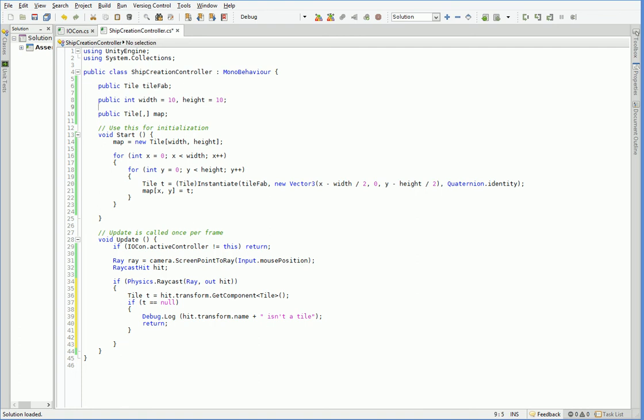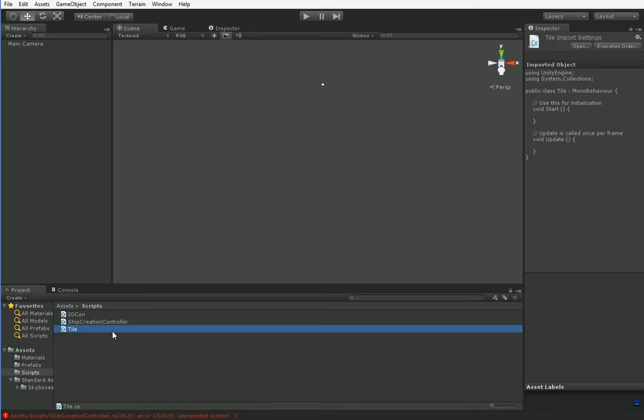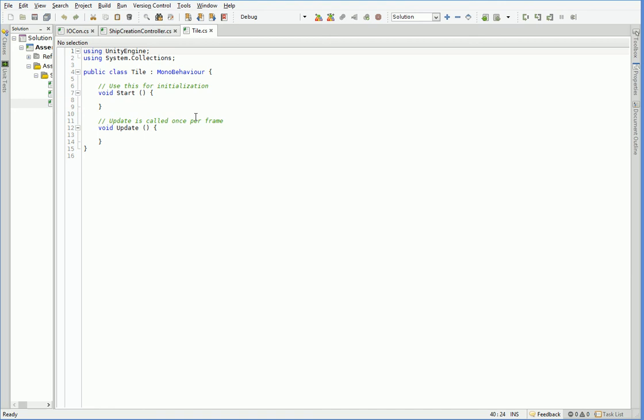So we're going to go ahead and put in a special case here, which we're going to put in a Tile script. I need to pop up the Tile script here. For some reason I have an unexpected... What is it talking about? I bet I just haven't saved. That's what the problem is. We're actually going to use some quick little events for this that'll make our life a little bit easier.